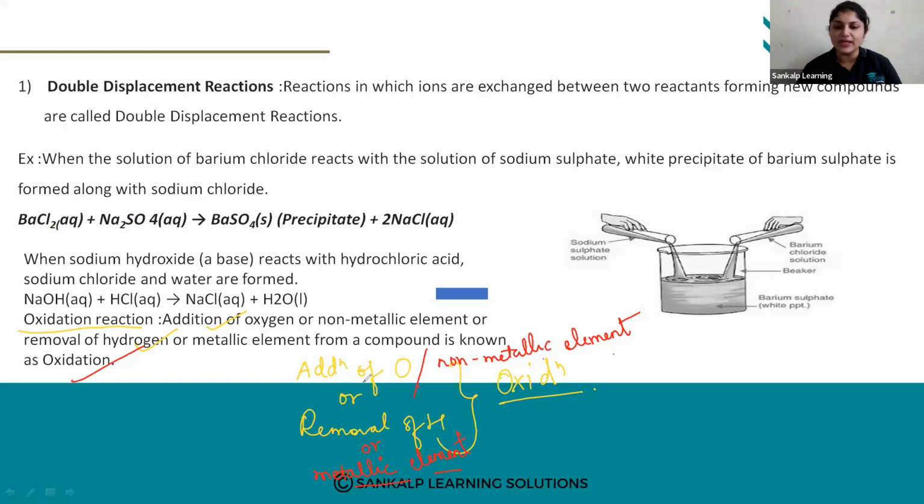The simplest, don't get confused with all this. Just remember addition of oxygen. Whenever you are adding oxygen, keep in mind that it is the opposite of removal of hydrogen. So addition of oxygen is nothing but oxidation, and removal of hydrogen is oxidation. So addition of oxygen or removal of hydrogen is your oxidation. Understood? Then what is reduction?